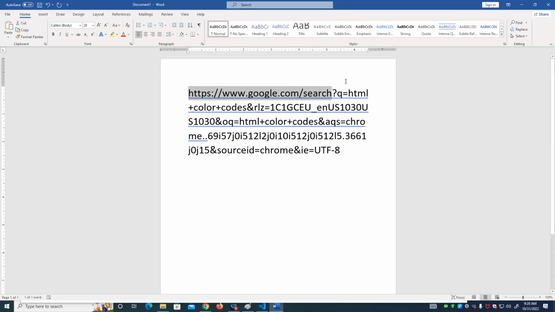It gets sent in the form by saying Q or query equals, and then we have what got put on the form. So that's what I typed in that text box, HTML color codes. So that is Q equals whatever I typed in the text box.